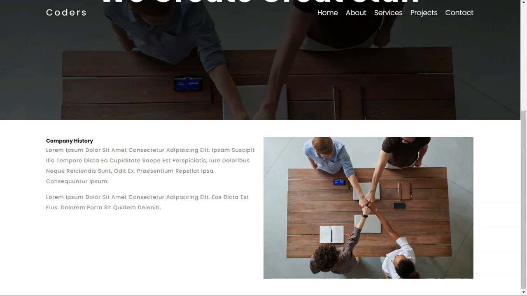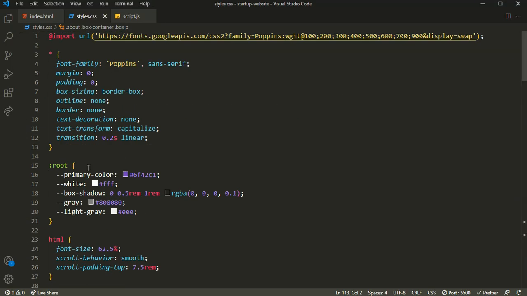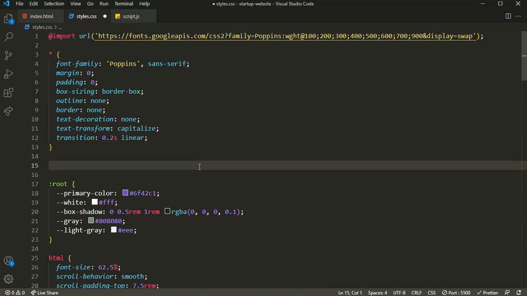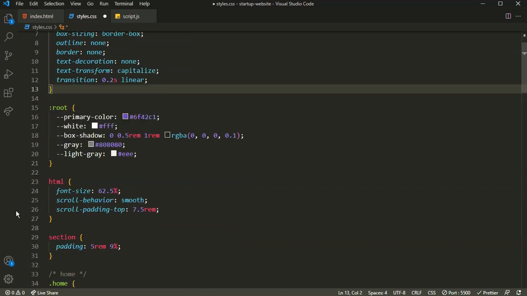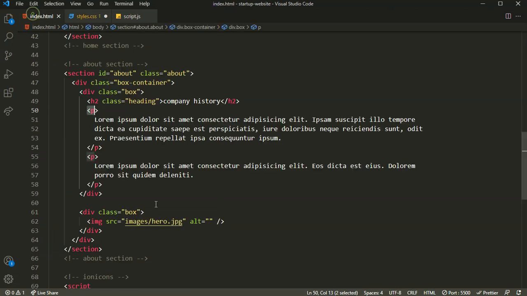We also need to style our heading. Basically this heading is going to be used a lot, so let me define it at the top, not right here, let me define it right over here. I have given a class name heading to this, right?